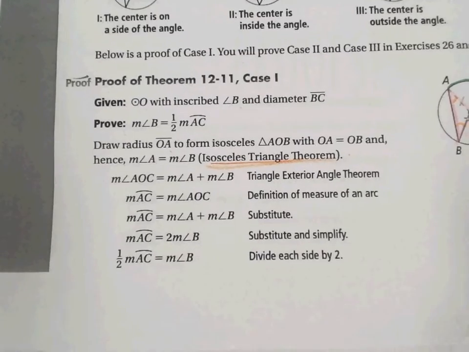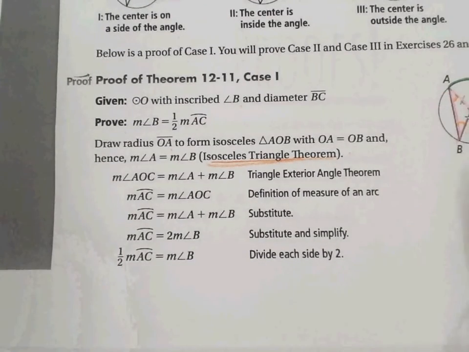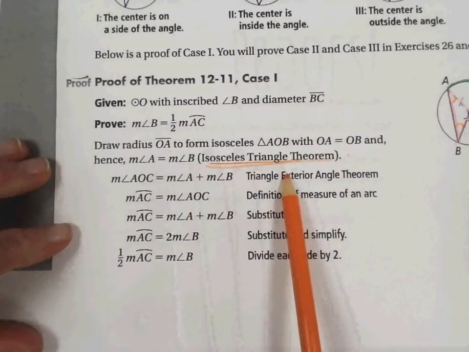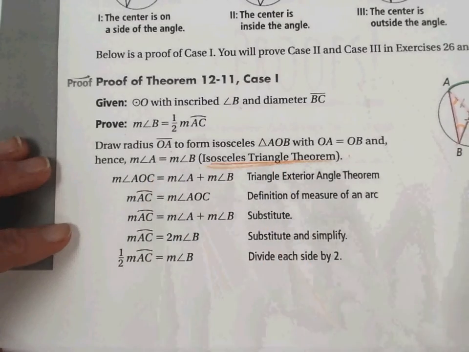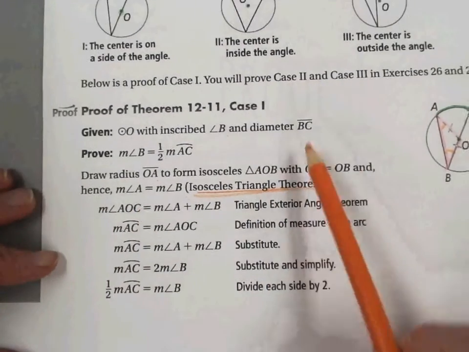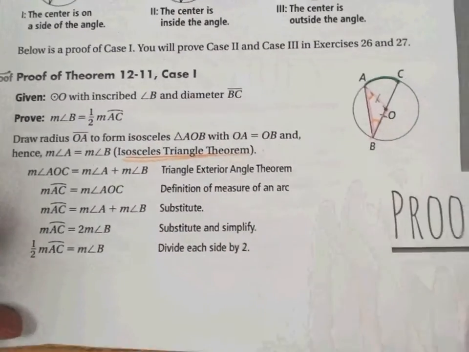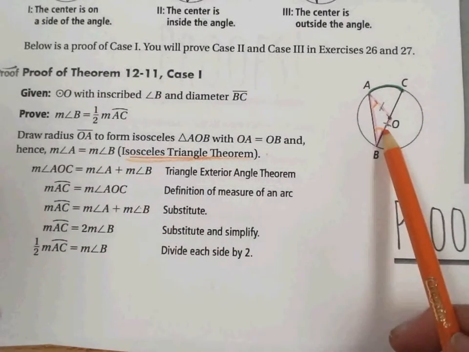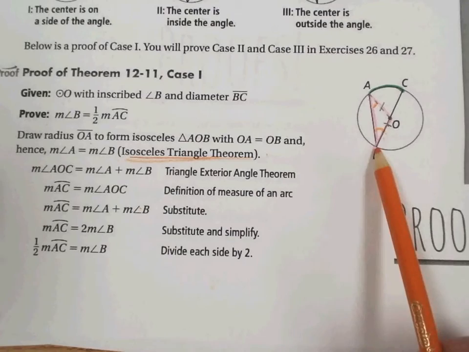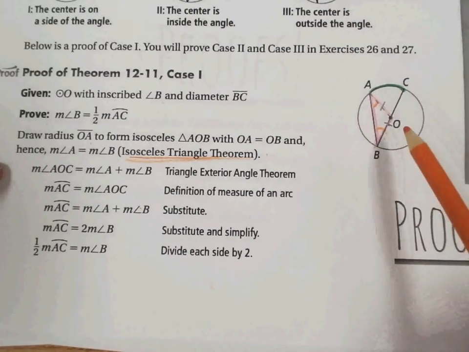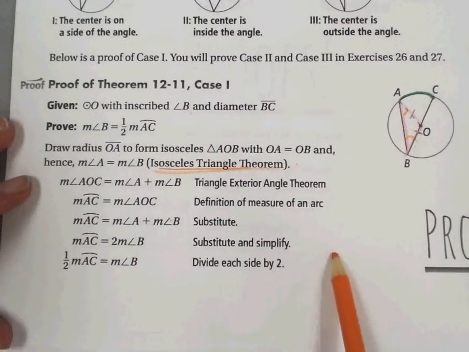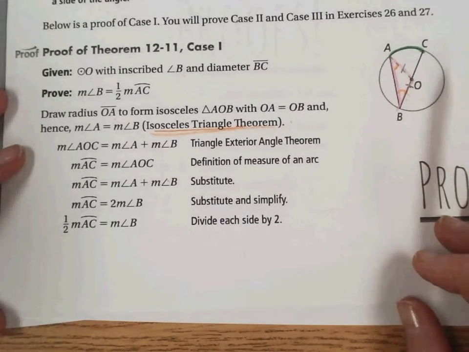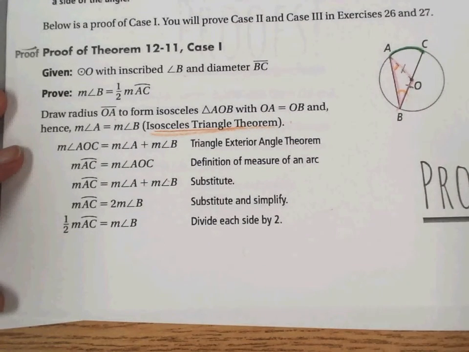And you'll see in these proofs, this is just like in a courtroom, where everything you say needs a statement to back it up, to justify the truth of that statement. And that's what proofs are about. You might not need in the real world to prove that the measure of angle B is half the measure of arc AC, but the process that we go through is so key in problem solving and just being able to substantiate claims with truth statements.